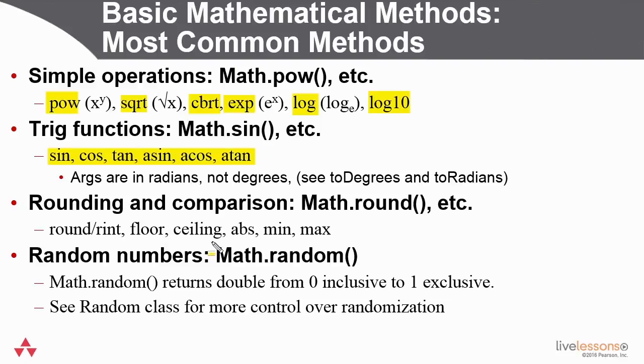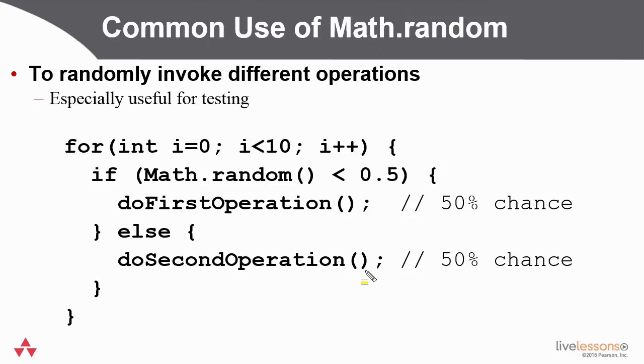And perhaps most importantly of all, when you're practicing at the beginning, is Math.random. Math.random returns a pseudo-random number. A pseudo-random number means, nothing can really be random in a computer, but a number that acts as though it's random, that you can't predict what the next number is and where it's evenly distributed across the range. So Math.random returns a pseudo-random number between 0 inclusive and 1 exclusive. And that's widely used when you're first learning for practicing, so that you can kind of randomly go down different branches of your code.